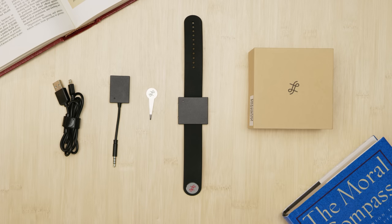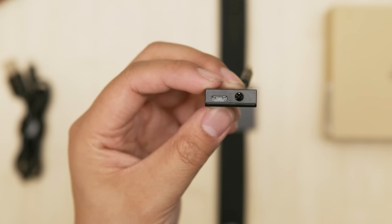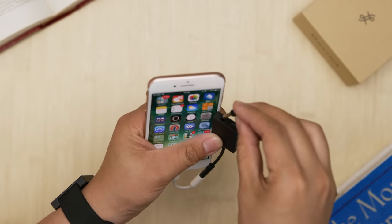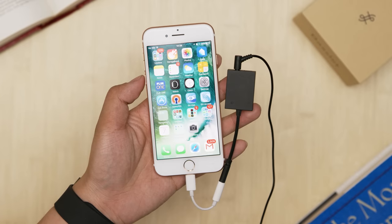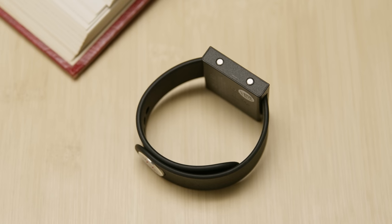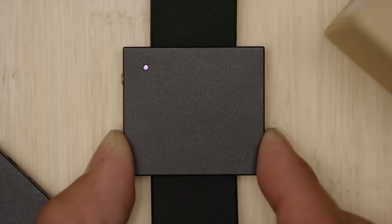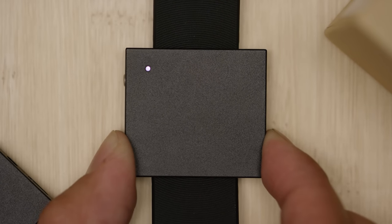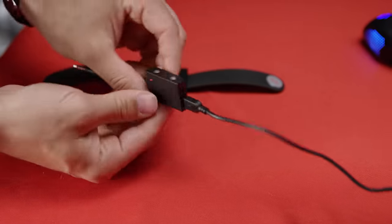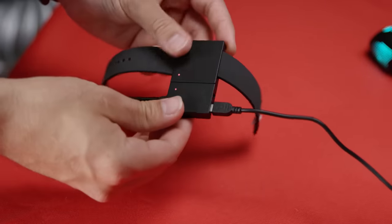The German-engineered Baselet requires hardly any setup. Plug the sender into your laptop or phone's headphone jack — or dongle, as it were — then plug your headphones into the sender. All the audio leaving your device passes through the sender, which routes the bass frequencies automagically to the IP44-rated bracelet over low-energy Bluetooth. No pairing shenanigans whatsoever. The design is an understated matte black with a plastic finish that's subjectively okay, and a single LED indicator light with two buttons for adjusting the intensity of your experience. But good design is more than skin deep, and Lofelt, the makers of the Baselet, cared enough to make the sender double as the unit's charger.